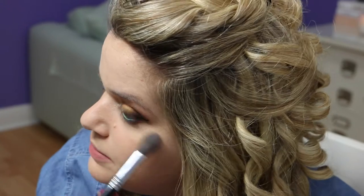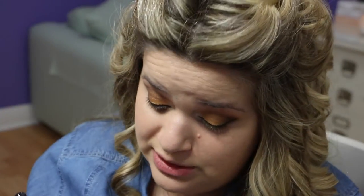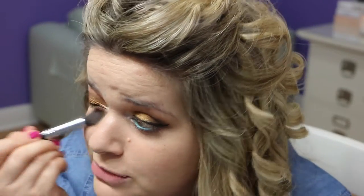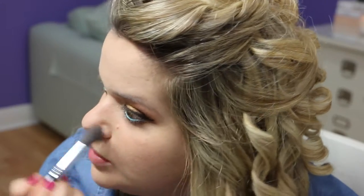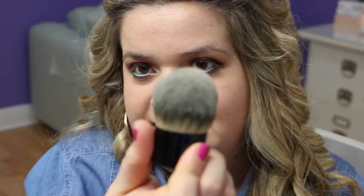I do love pink powders — this Ben Nye one reminded me of my Benefit Powder Flage which got discontinued and was my favorite setting powder. I'm going to set the face makeup with my MAC Mineralize Skin Finish in shade Medium using a Sigma large powder brush, the F20. This foundation has set so nicely I barely need much. Then I'm going to bronze a little with the Soleil Tan de Chanel in Bronze Universel, applied with a kabuki brush.